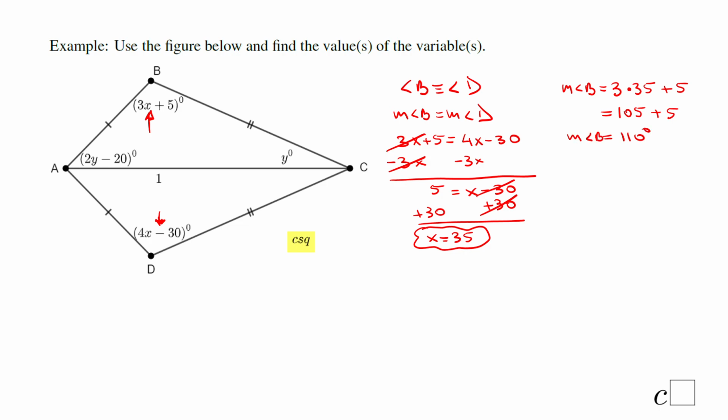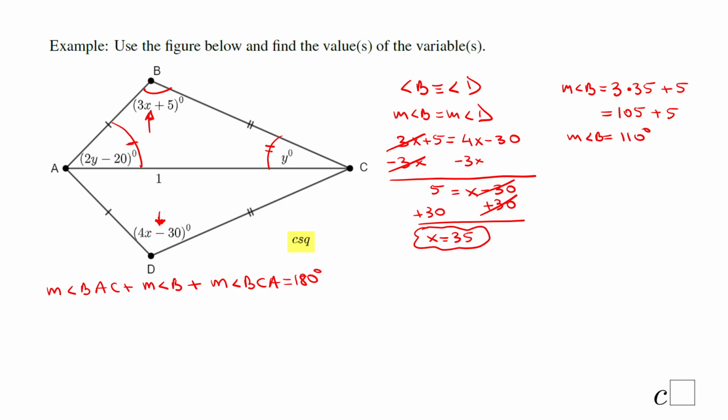Okay, so how can I use this now? I can use, because this angle B plus this angle plus this angle, they are in a triangle, in the triangle ABC, their sum should be 180. So let me write that here. The measure of angle BAC plus the measure of angle B, we can just simply call B, right? Plus the measure of angle BCA, it is 180 degrees. Those angles are in the same triangle ABC.